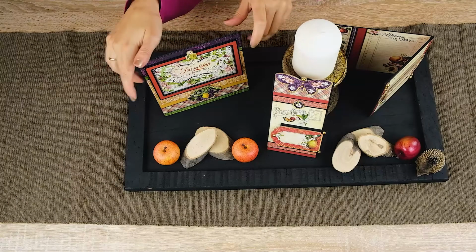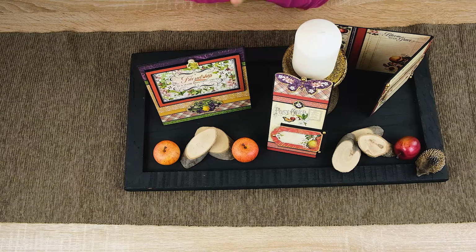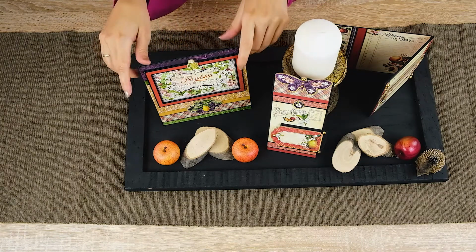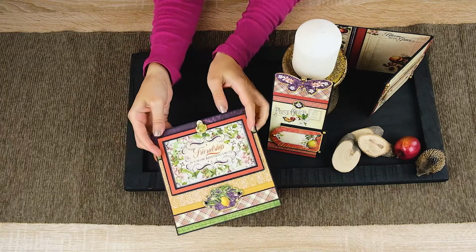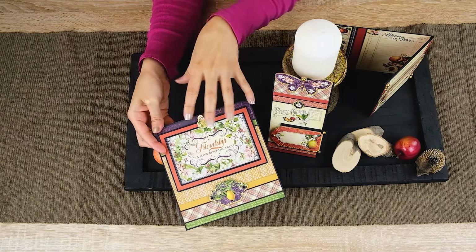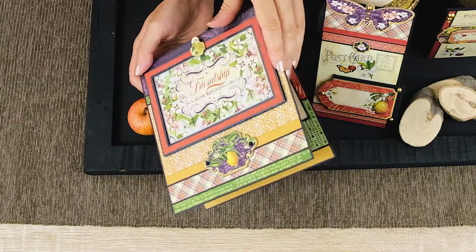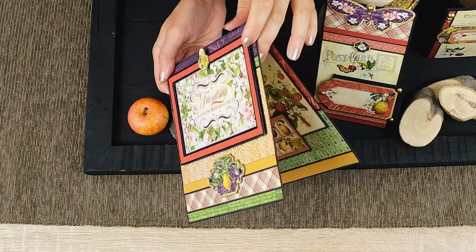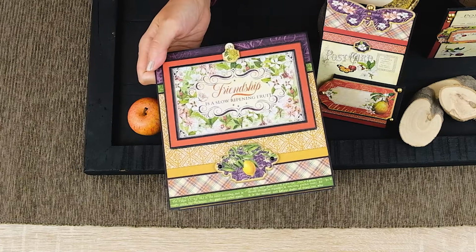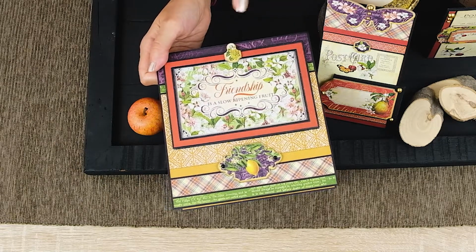I already showed all the cards in part 1. For all of you that haven't seen part 1 of the tutorial, I would like to go through these cards again. So in part 1, we made this larger card, and this is how the card looked. So here on the top is a 3D frame, I hope you can see. And then in the frame is this beautiful card with a quote. And then down here and up here are two chipboard embellishments.